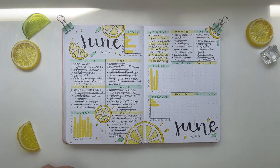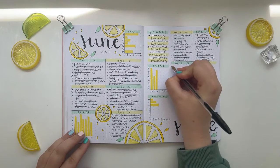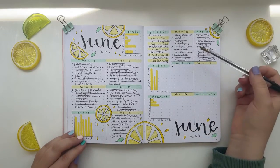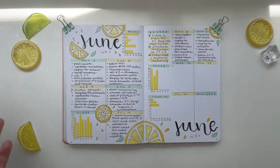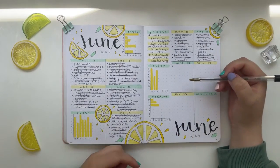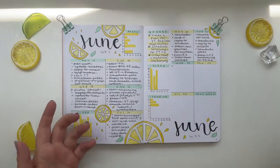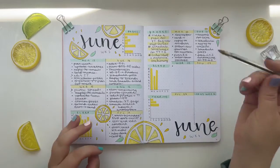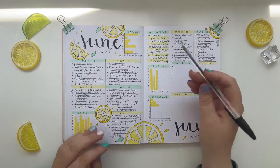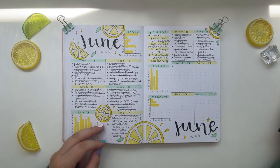And then the final thing to do in my weekly spread is obviously the planning. So I've got my little Wednesday box here, and the reason I'm using smaller boxes now is just because I don't really love having loads of space left over and it looking like I've not done a lot. It's just a psychological thing. If you've got a really busy to-do list, it makes me feel good when it's all ticked off. And if you've got a massive page to fill, you'd have to do loads of tasks. Whereas if you've only got a few, it just makes you feel better about yourself. And it's also easier to create a bit more of a priority structure. So I tend to just write in here the main things.